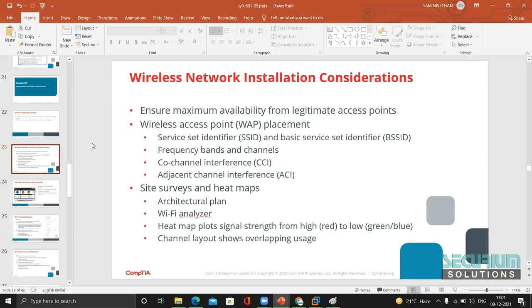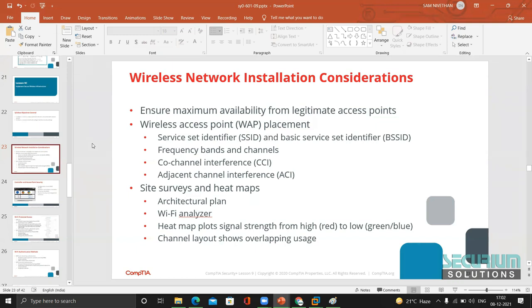And we have wireless access point placement first of all. So of course we have the wireless access points which forward the traffic to and fro from the wired switched network. Okay, so the access point is normally connected with a switch network. We can call it an access point, and if we use it wirelessly, we call it a wireless access point. Okay, so we have the service set identifier, SSID, that is your Wi-Fi name, and BSSID, basic service set identifier, that is your access point's MAC address.